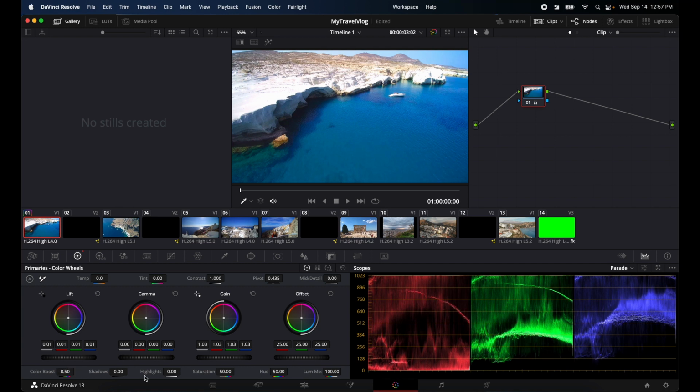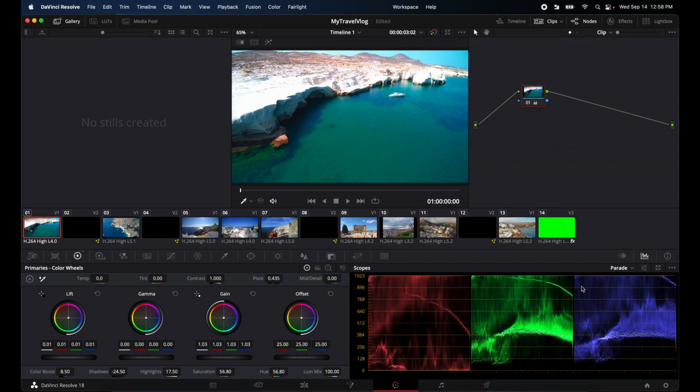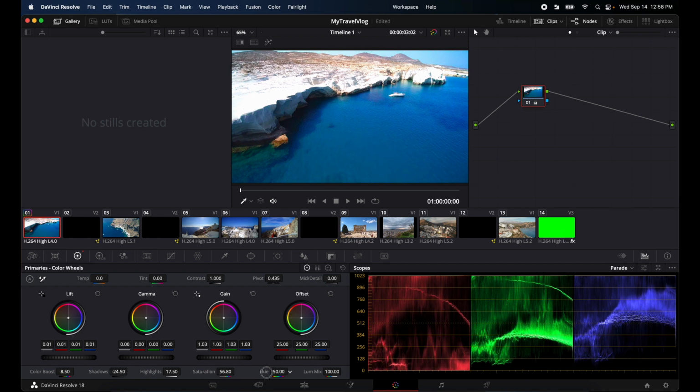This looks fine. The shadows, you can play with the shadows as well, the highlights, and then the saturation. All these options are there, so you can just play with all these options, see how it appears over here, see how it appears over here. I don't like the saturation. It has changed the color of the water as well. So I'll just move it back to 50, I think it was 50, so I'll keep it 50 only. Yeah, this is fine. So this looks fine to me.